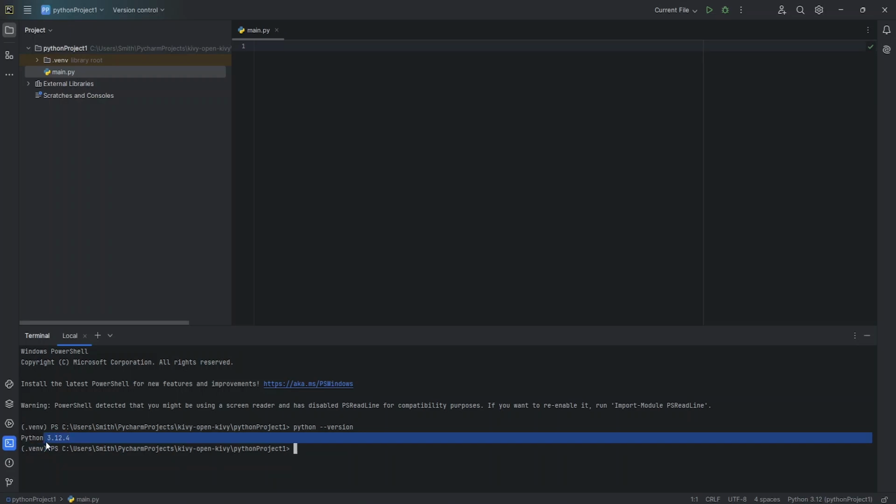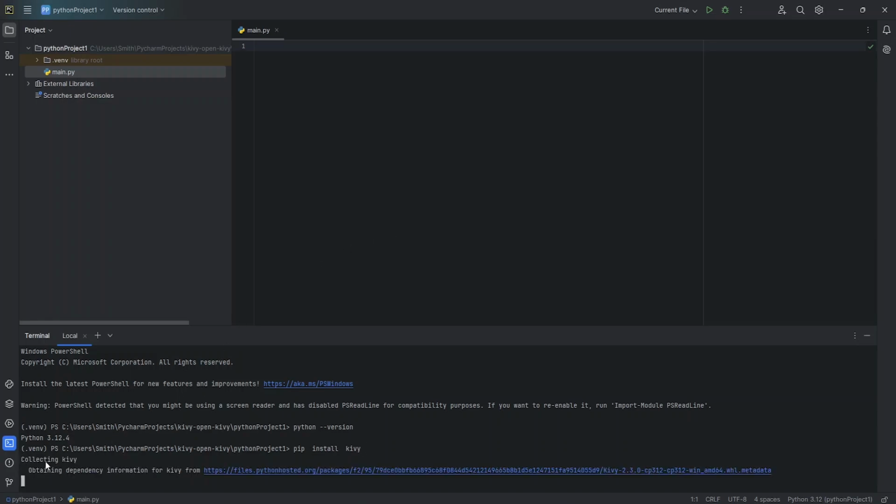Now, if you're using VS Code, you will be able to change it anytime you want, but you can also add a new interpreter right over here when you are using PyCharm. It is that easy. Now, the next thing you're going to do is download Kivy on your PyCharm or on your Python file. For that, take your console over here and type pip install Kivy. So pip space install Kivy. This is what you're going to type, and then you're going to hit enter.